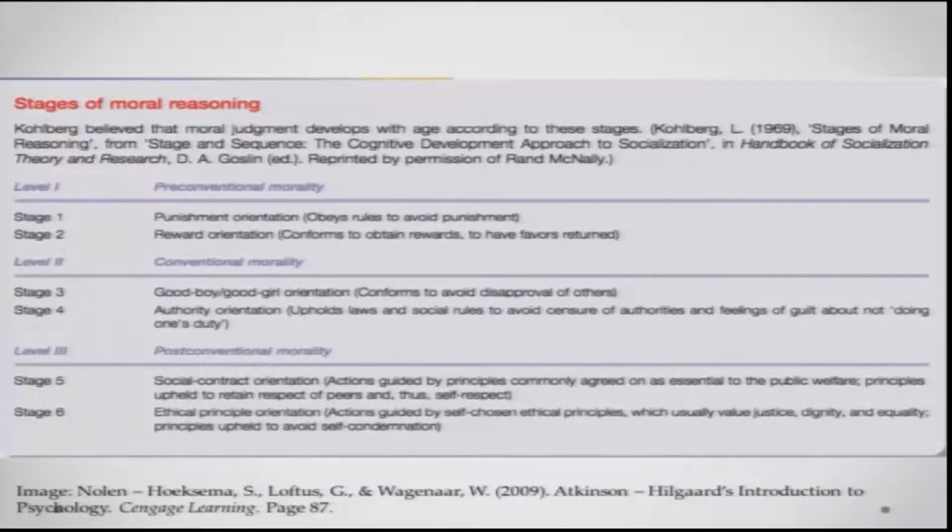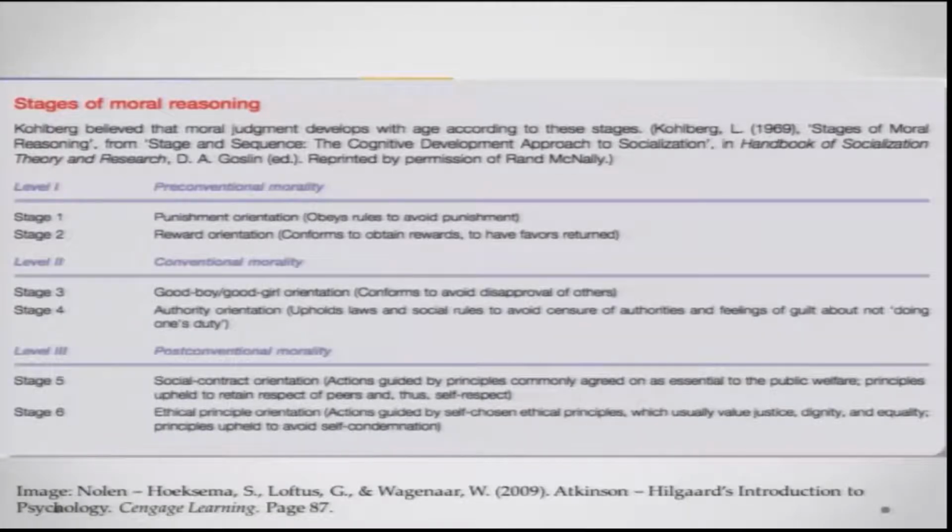Has he done a right thing or a wrong thing? If I ask this question to children of different ages, I would expect to get different kinds of responses. On the basis of the responses, Kohlberg divided the development of moral reasoning into 3 levels, which have 6 stages. I will not go into a lot of detail, but I will just tell you how the 3 levels work. So the first level is pre-conventional morality.